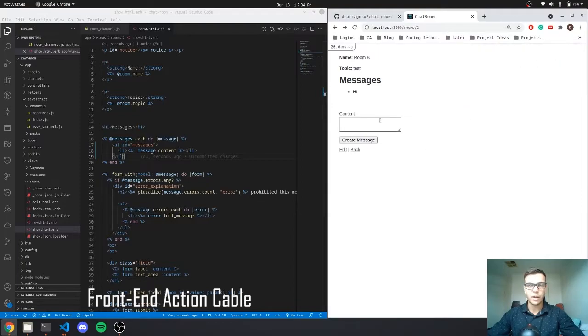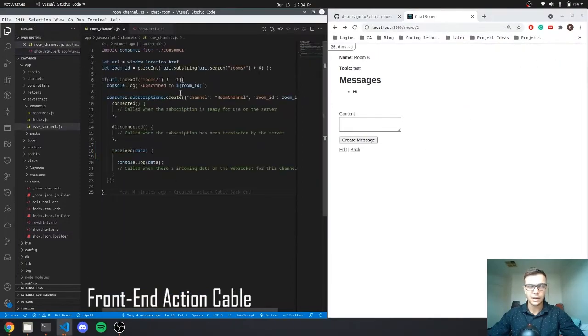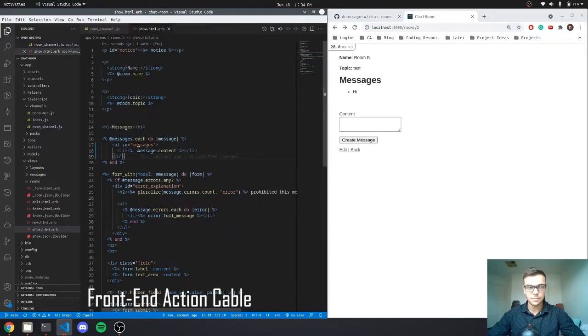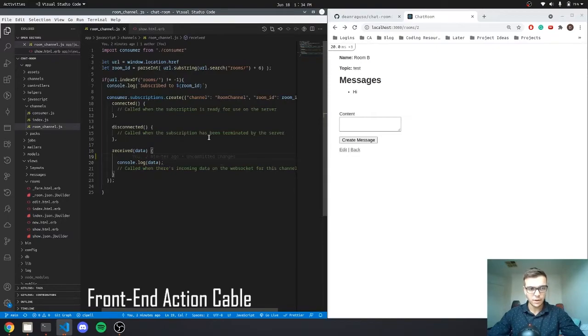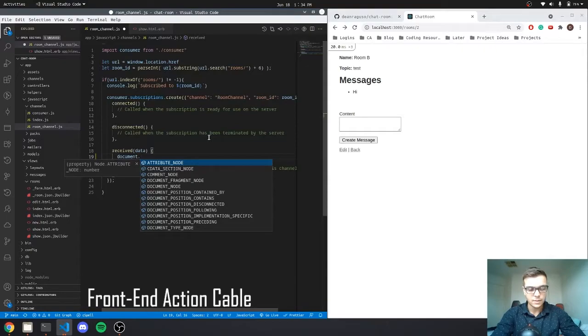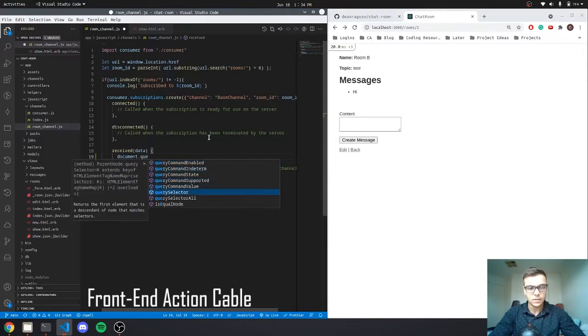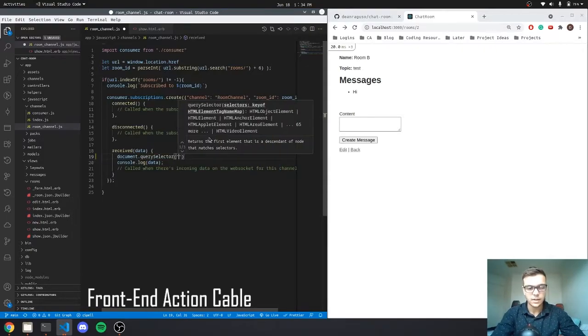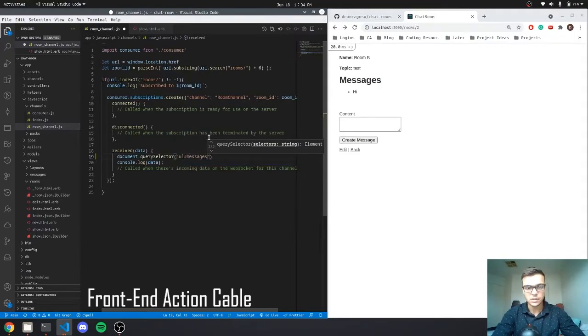we know that everything is happening within an element called UL, or an element with the ID of messages. So I can go here and I can say document dot query selector. Okay. I can go UL messages.